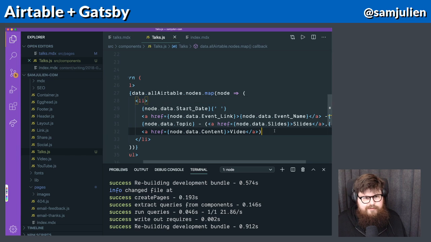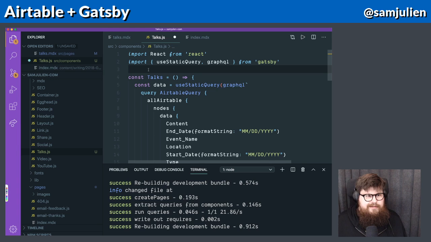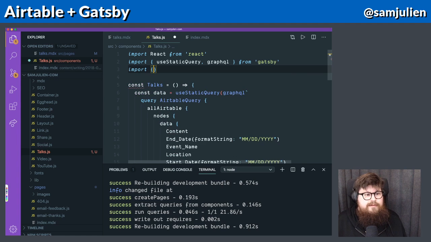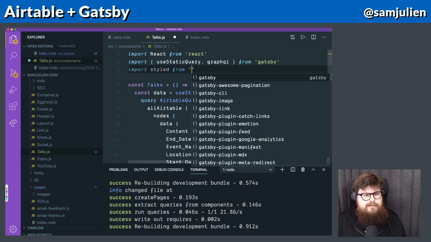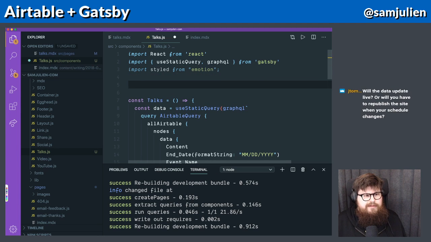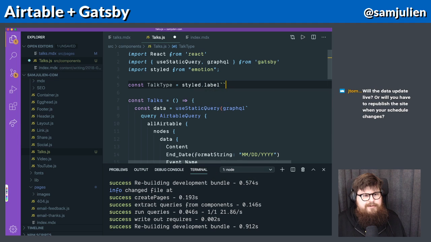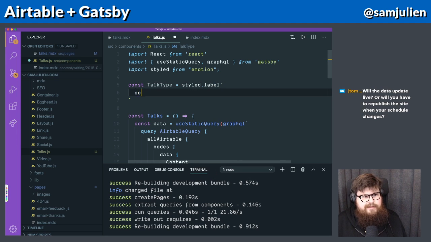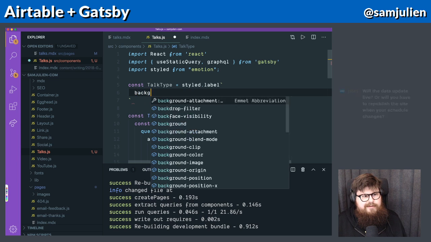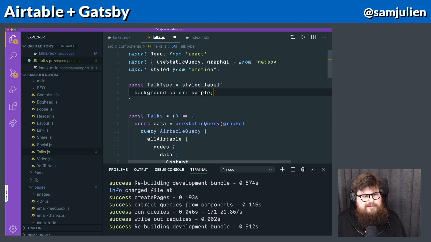Let's do something cool with it. It'd probably be good to have the type on here and style it some cool way, like with a label or something. So yeah, maybe make a styled component. Style.label. Let's just see what this looks like.